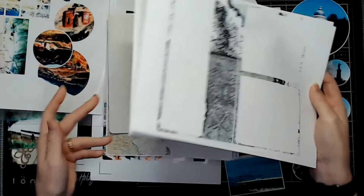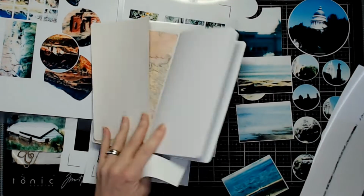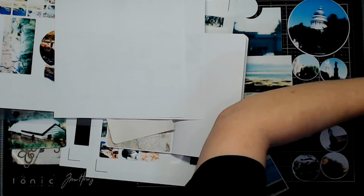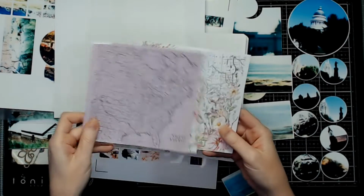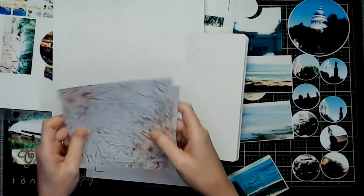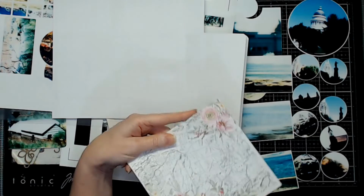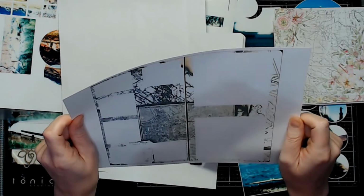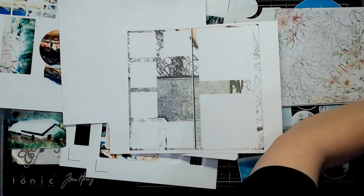And then I did make templates for a couple of the pages. You can see I left the spots where I will be putting my pictures. Then I actually printed some black line map on those pieces of paper, the 6x6, and I did it by basically lying to my printer. I told it I was giving it an A5 sheet of paper, which is like 5 7/8 by 8 something. I just made sure that my picture stopped at 6 inches.